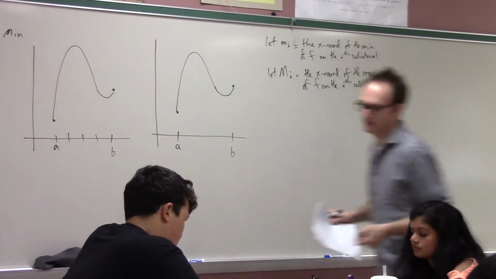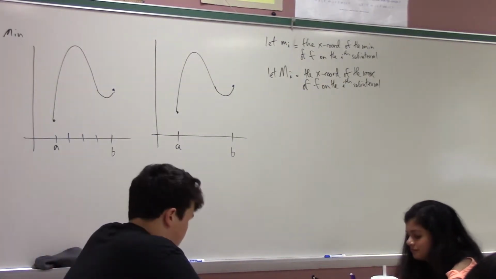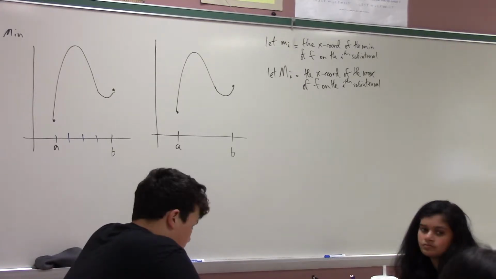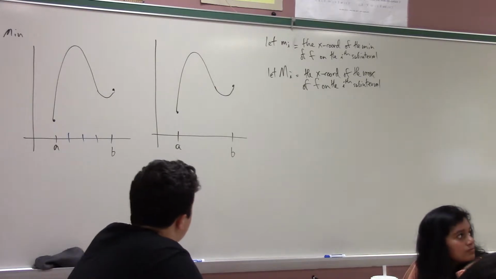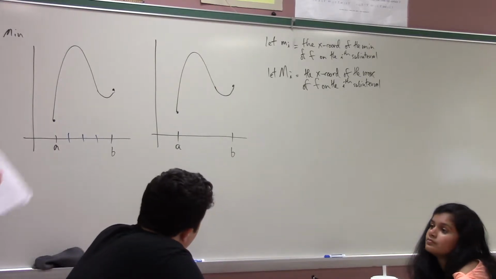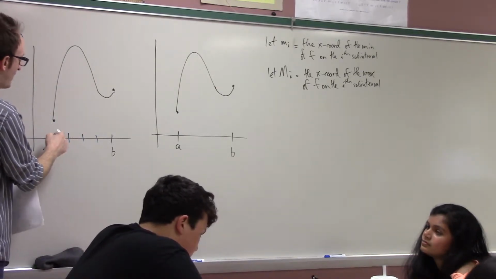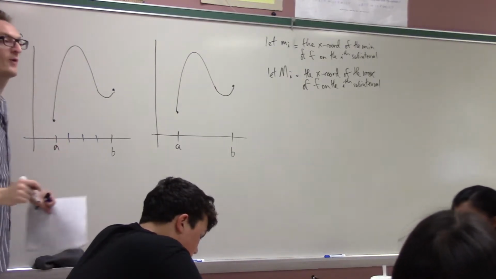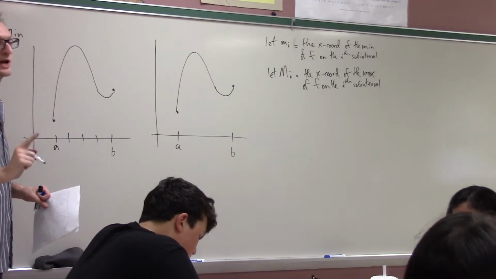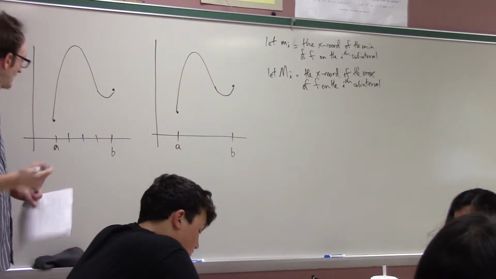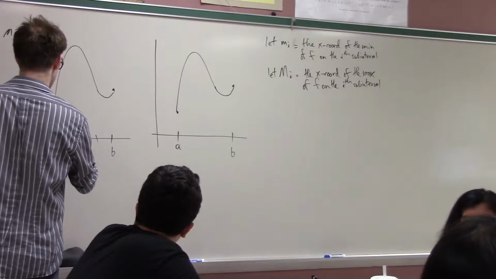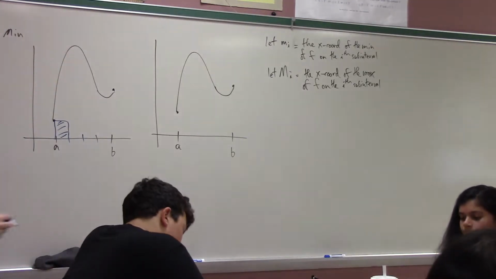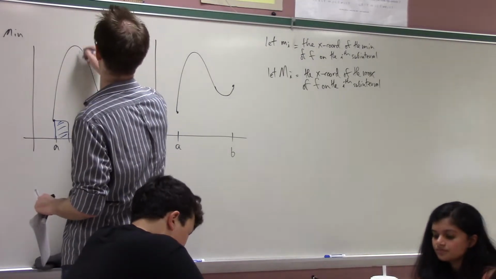Okay. And what we're going to do now is choose the height of the rectangle to be whatever it needs to be so that the rectangle is as small as I can make it. So over here, using the minimum rule, on this first subinterval, what x value should I use? A, yeah, the left endpoint. So I will draw a left endpoint rectangle here. How about the second one?